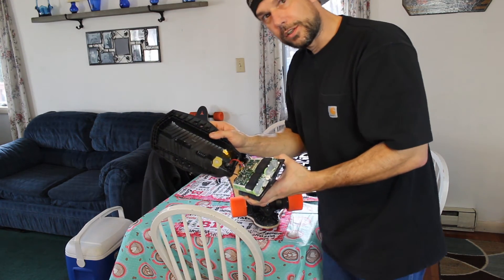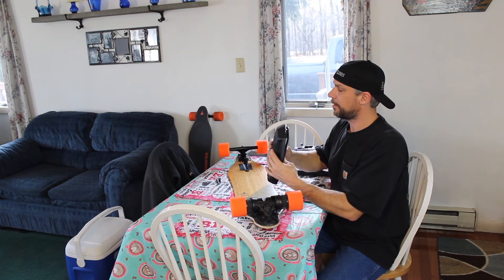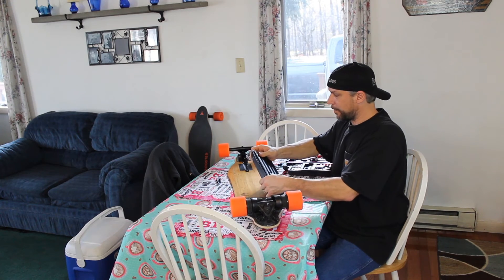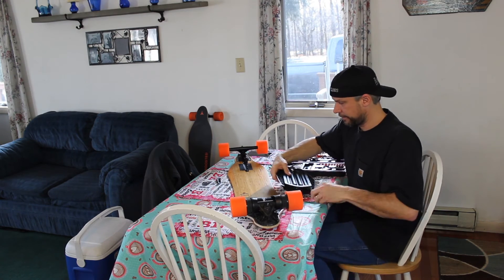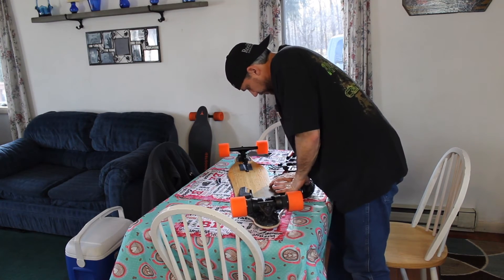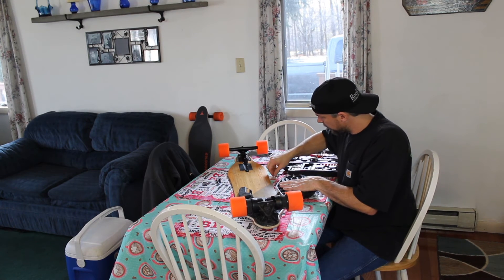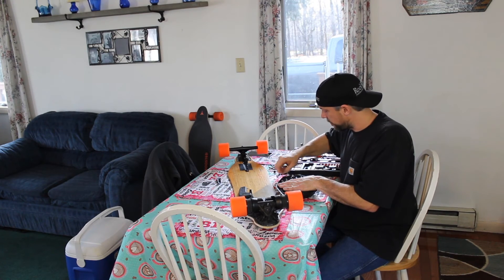Hey Boosted, if I'm doing something wrong, sorry guys. I'm going to put this back together — I hope I can. I'm going to take it to Staples and turn it in. Oh man, it's not going back together. Oh there it is — we're good! All right, it's going to Staples. Get turned in, fill out the form, and hopefully it doesn't take three months to get a new battery pack.